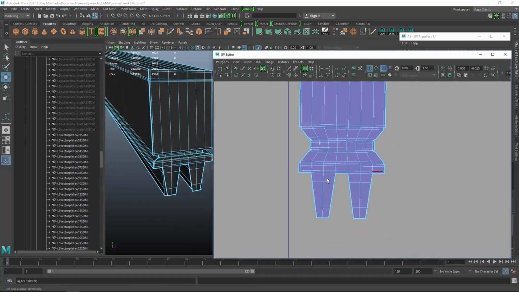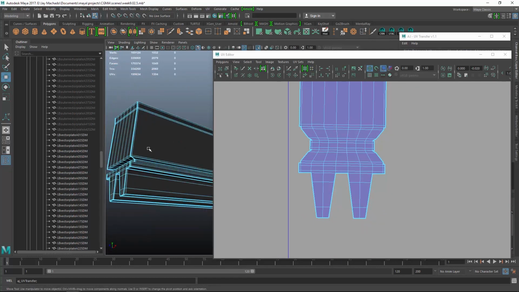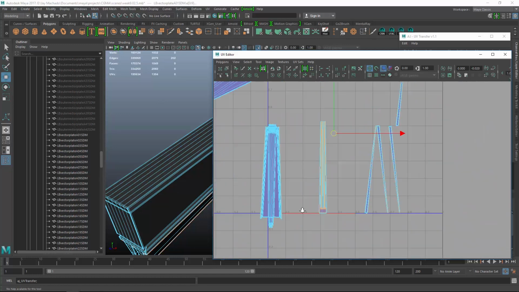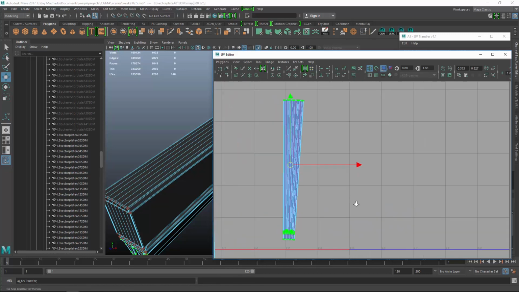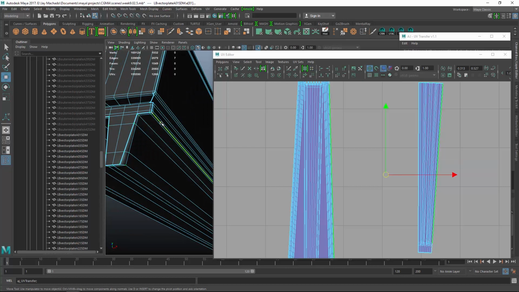Sew all these pieces together. Go ahead and unfold that inside piece.